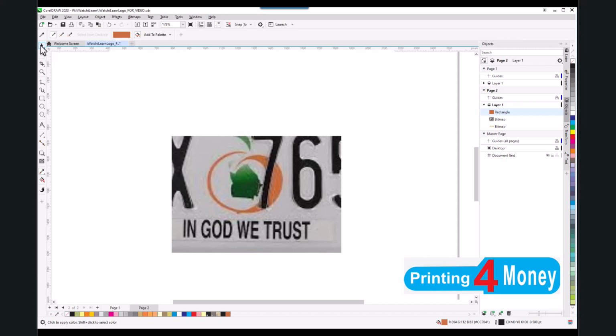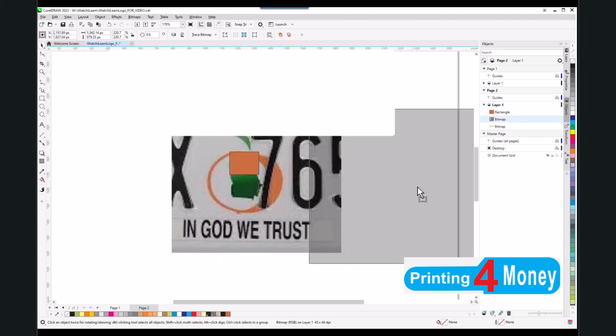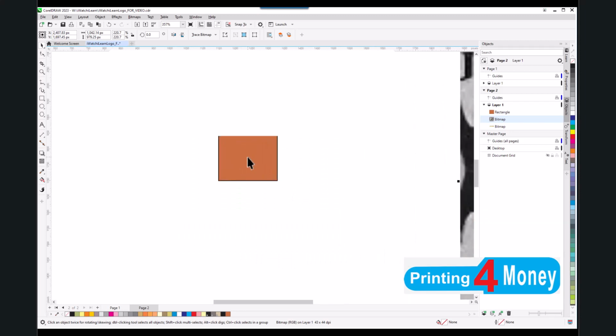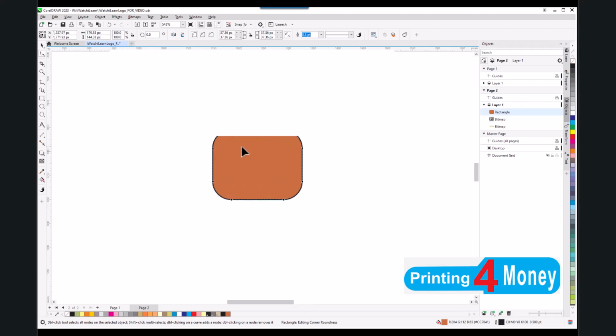But let's talk about shapes and what shapes do to begin with. We drew this square here, and let me move this out of the way so I can go through this a little bit. Now, if I go to edit this square, pick my shape tool and start moving this stuff around, I'm changing my corners here, but I can do the same thing right up here. I'm sure everybody knows that.